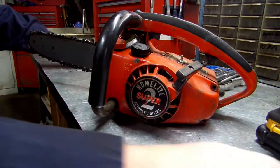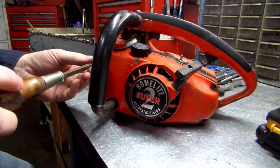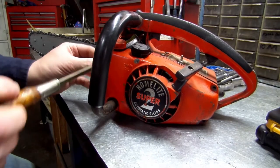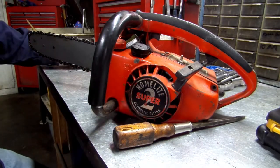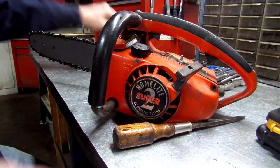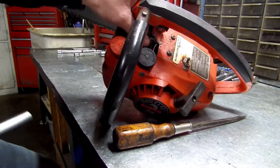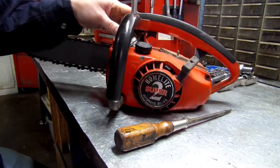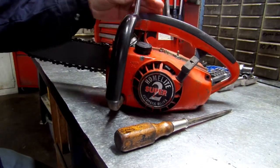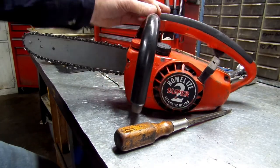Set those two aside like always. These 5/16 screws also have a slot for a straight screwdriver. Also, set those two aside. There's four of them. And then up here on the top, your handle has a 5/16 also. So we'll be taking that off. Set that to the side.